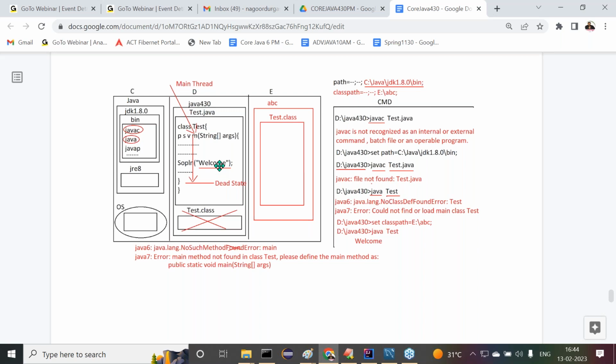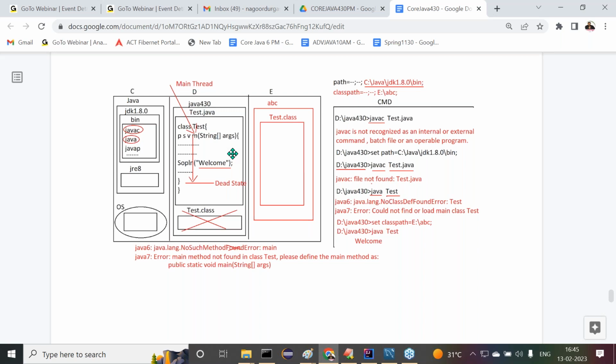Right. Then after that, what next did I do? We need to save the Java file. If you want to save a Java file, there is a set of rules and regulations. What are they?